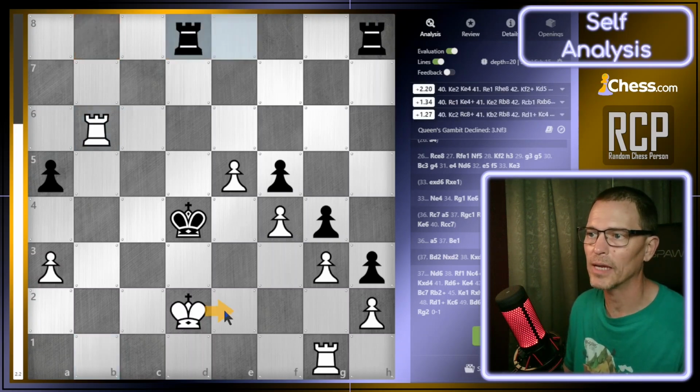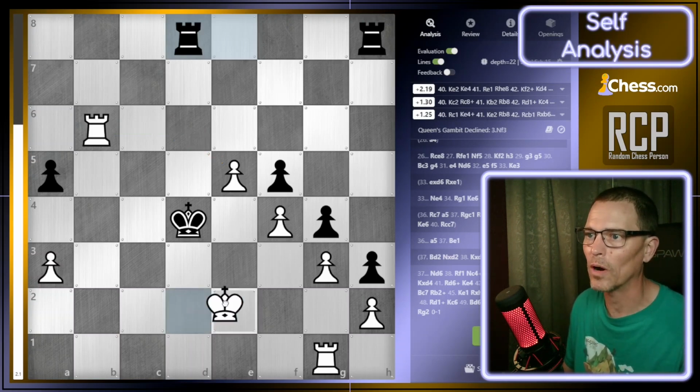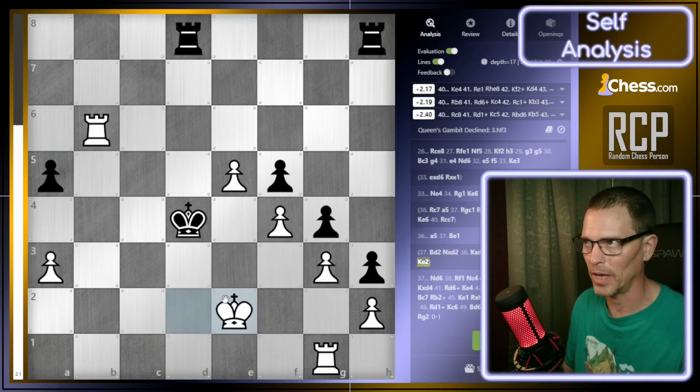Okay, well, then I would move my king because I don't want to be in check. Actually, you know what I would probably do? I'd probably do that. Force a rook trade and get an extra passed pawn, but then the extra passed pawn wouldn't be protected, so I would have messed up. Okay, so if I was smart, I would come over here because now they can't check me. And are they going to come here? That's what it says. That makes sense.